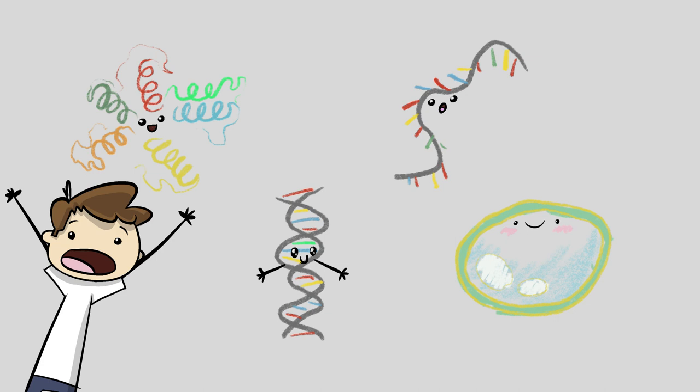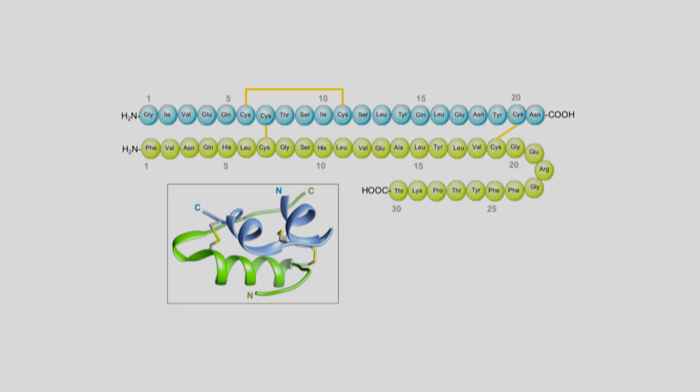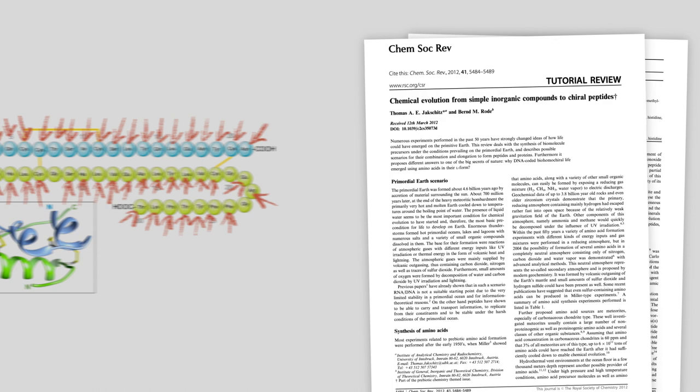Think of it like molecules having an evil twin. Here is a portion of insulin. According to this paper, if any one of these had the evil twin — the wrong chiral form — it could no longer form the 3D structure properly. If you have a long molecule like DNA, you don't just need the right chirality once. It has to be correct in every one of the half a million nucleotides in the simplest free-living form of life.